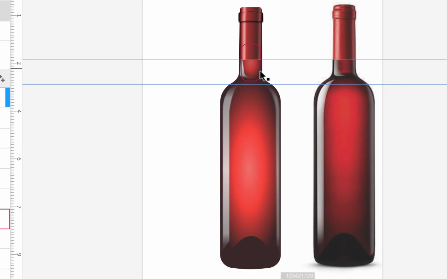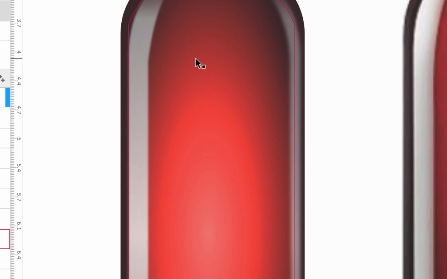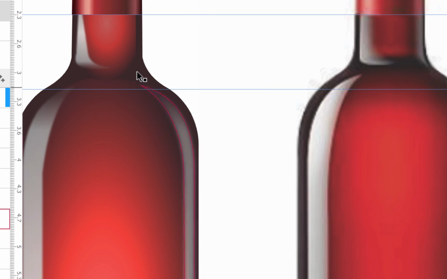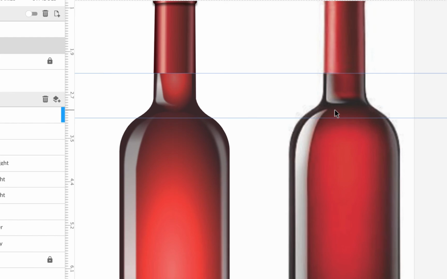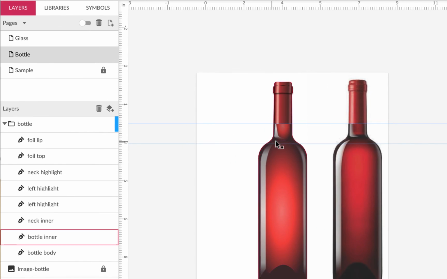I could certainly do more with it. I could put a little highlight there if I need. I could even just draw on a little rectangle or something if I need. But I think for now, that's pretty good. Like I said, if you want to put any more of a little object here and blur it or something, you could probably do something like that, but I don't know if that's necessary. That's a pretty good looking bottle. If you compare it to the original, that's one thing, but we don't need to compare it to the original. That's a pretty nice piece of vector artwork right there.